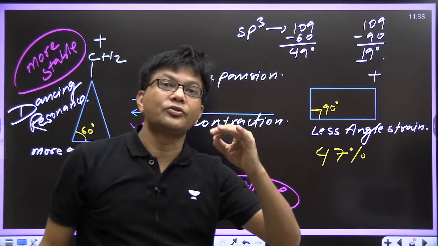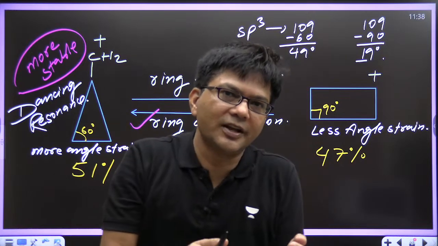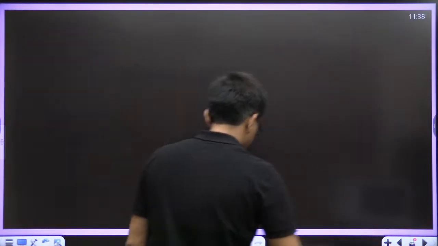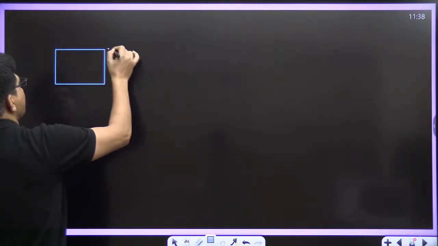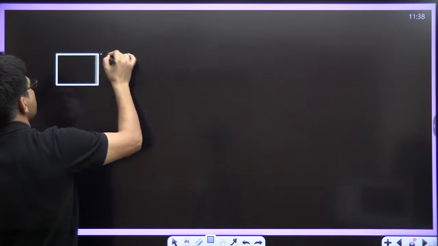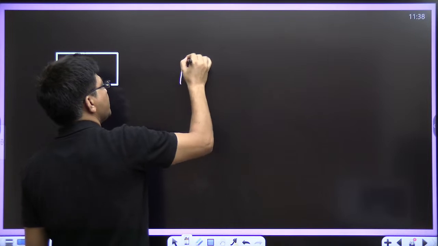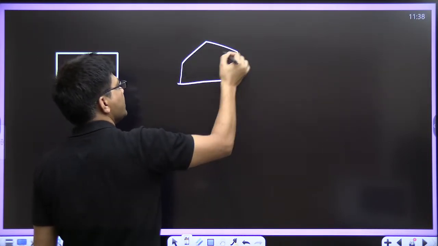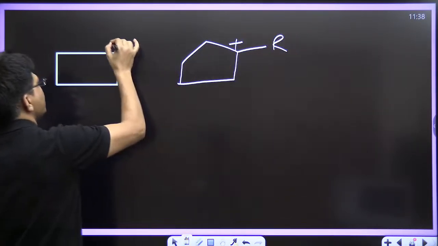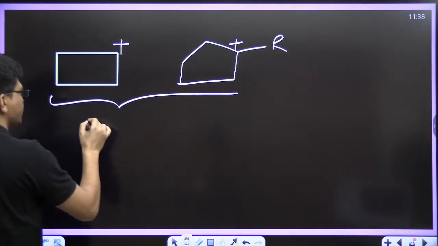Till now, I haven't taught in the old-fashioned way that everyone is going to teach you, that this is the ring and this will do the ring expansion. I have not done it like that. Now see kids, for the ring expansion to happen, what is required? For the ring expansion, the charge should not be present directly on the ring. If the charge is present on the ring like this, no ring expansion. Ring expansion will never take place.